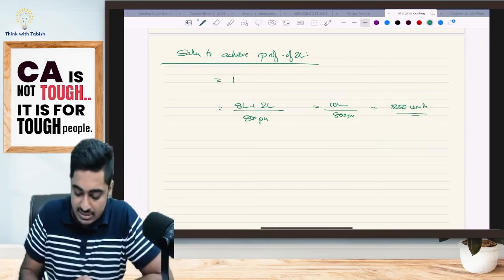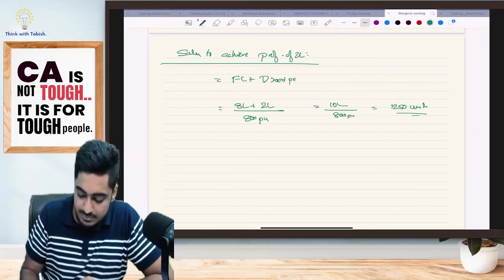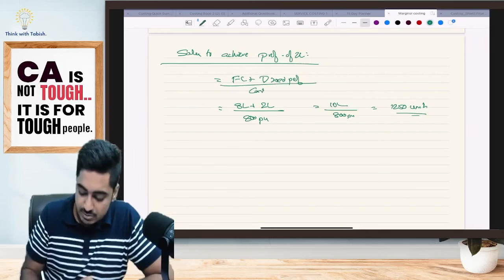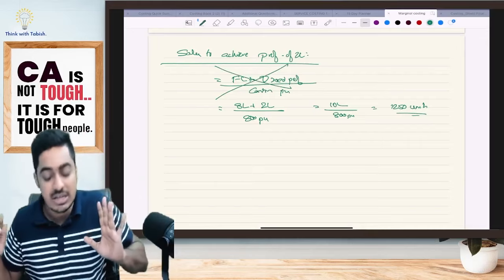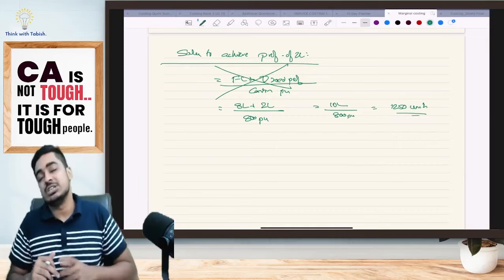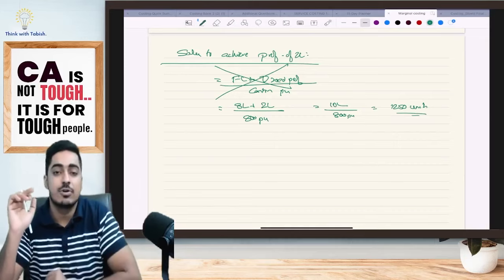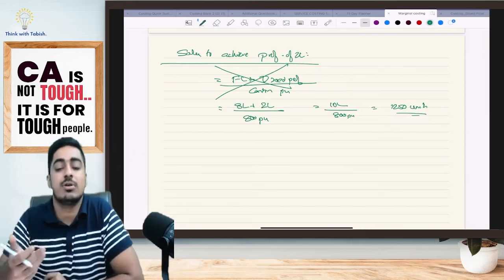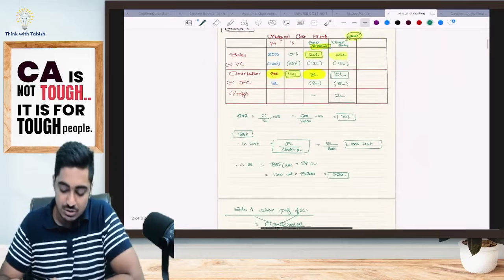What is 8 lakh? It is fixed cost. Plus, what is 2 lakh? It is desired profit. Divided by contribution. Now it is not necessary to write. Even if you have just written the values and given the answer, it is sufficient. Is this clear, everyone? But if you are still saying, no sir, we want formula only, we are sitting and by-hearting formula, don't do it. Create formula this way also. Is this clear, everyone? Yes or no?